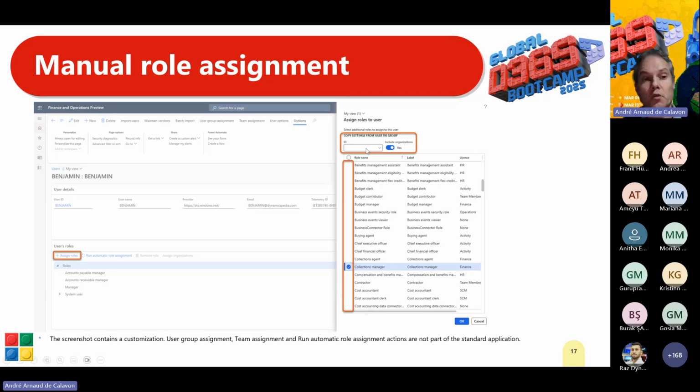So if this user will replace an existing employee in the future, you can select an ID and it will then limit the number of roles, and you can also include organization assignments, and that will then select and copy all of the roles from the existing user to the new one. Otherwise you would need to manually highlight some of the roles which should be assigned to the user, then click on OK.